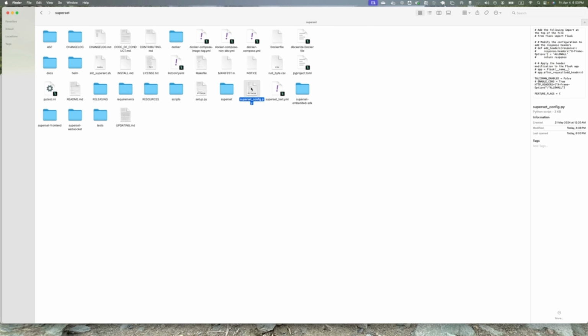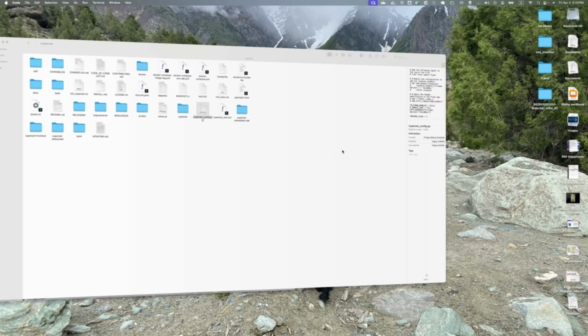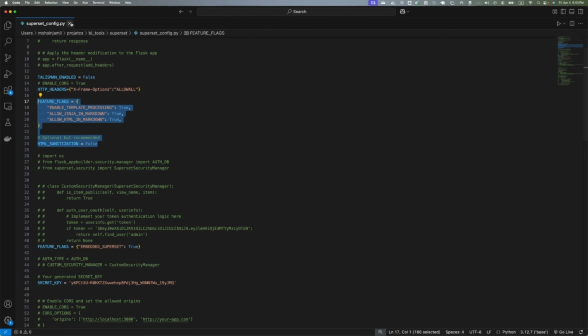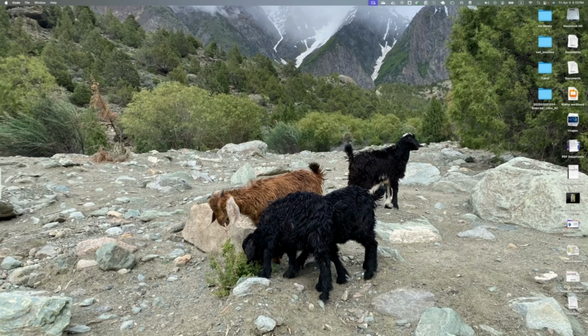If you don't know where it is, just watch the first video. Open this config file in any editor and just copy paste these flags. So enable template processing, Jinja Markdown, and HTML Markdown. Keep it true, and then HTML sanitization is equal to false. So change that.